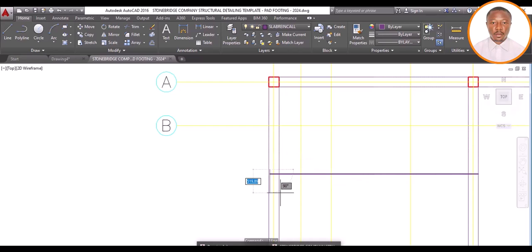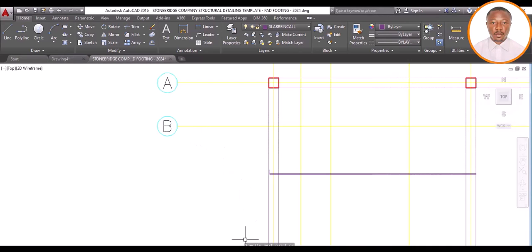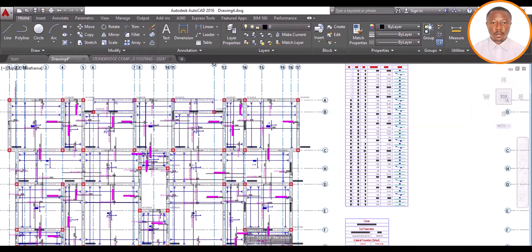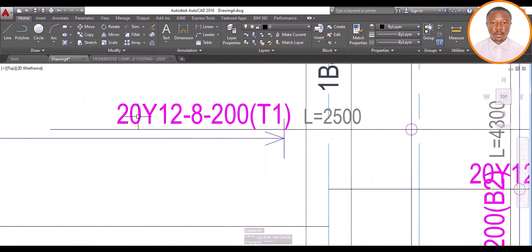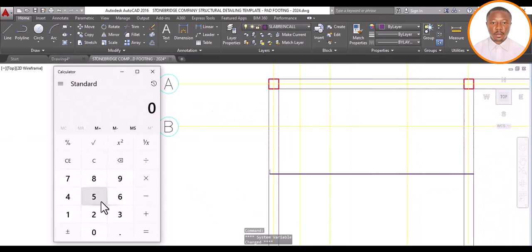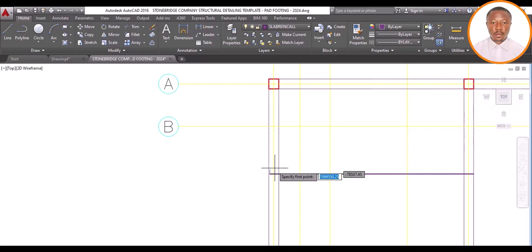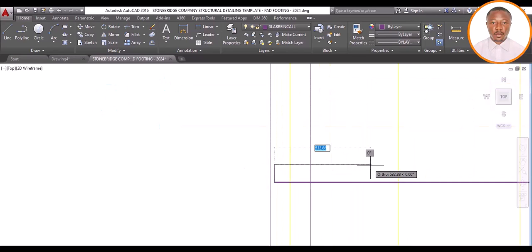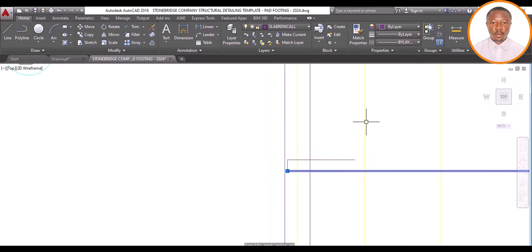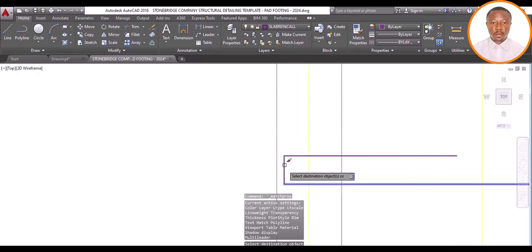But looking at our structure here from Prokon structure, what type of reinforcement do we use? You see, Y12. That's what we use. So therefore, we are going to have 50D. Let's use our calculator: 50 multiplied by 12. So what do we have? 600, which means our return bar from here inside is 600 by 600. Enter. So this is what we have. So what I'll do, I'll just match my property. It's very fast, fantastic. So I'm done with this.